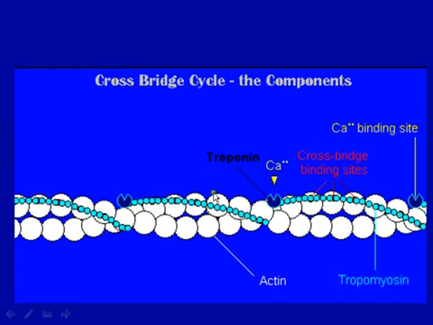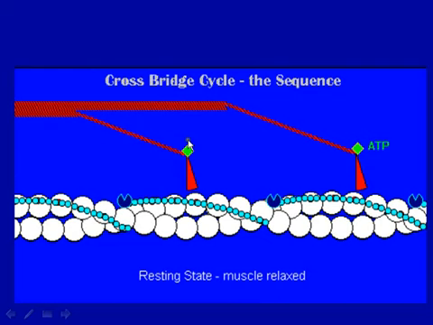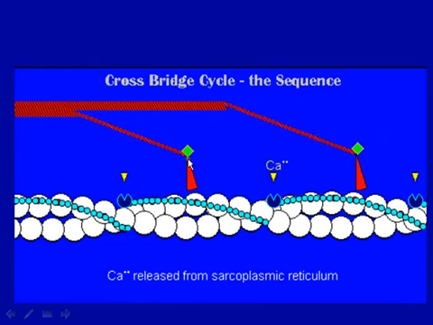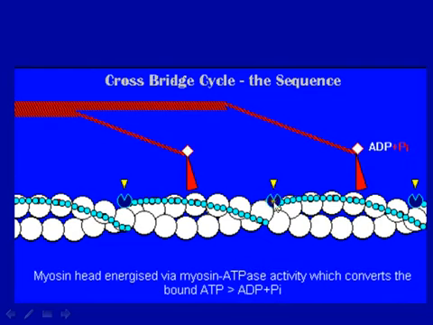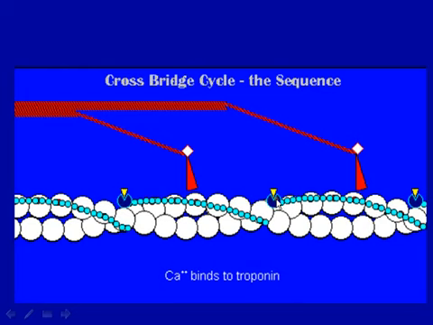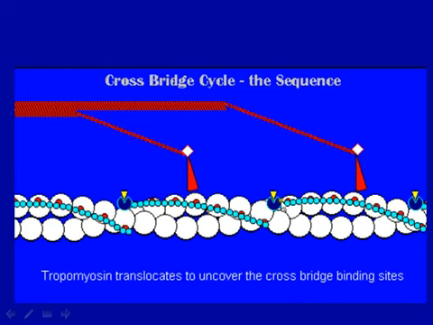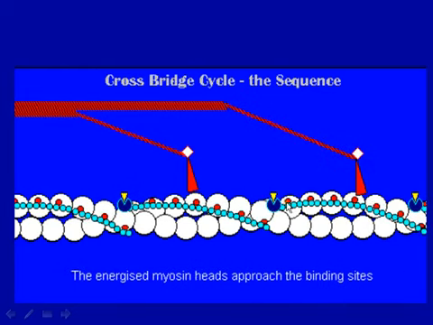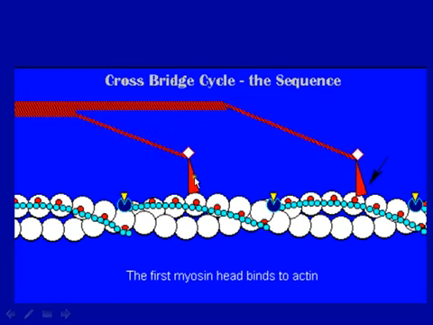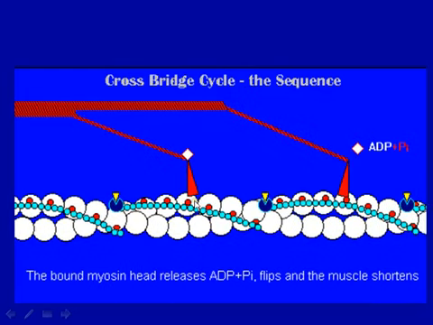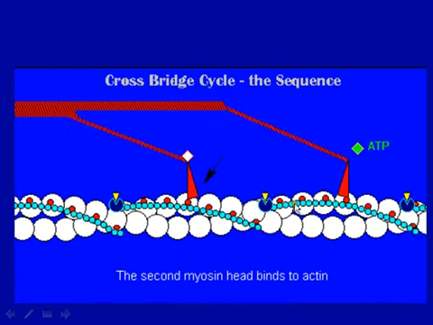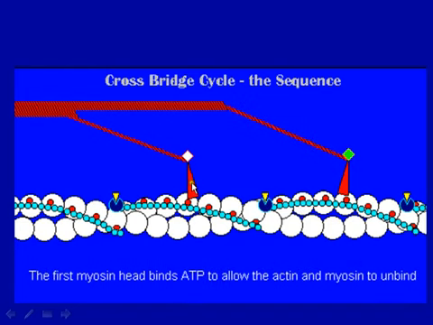And you can watch the process. So here's the little golf club head. There's the ATP that binds to it. It's charged now. Calcium comes along and plugs into that troponin. What's it going to move? Tropomyosin. Moves the tropomyosin out of place. Now look what happens. That electromagnetic head is going to grab a hold and pull. So you get this pivoting action. This one pulls back, and then this one will pull back.